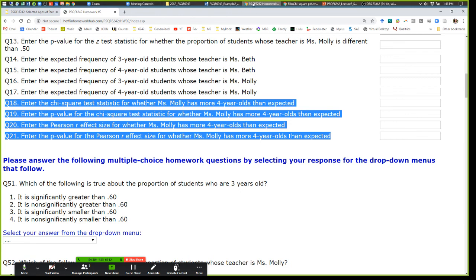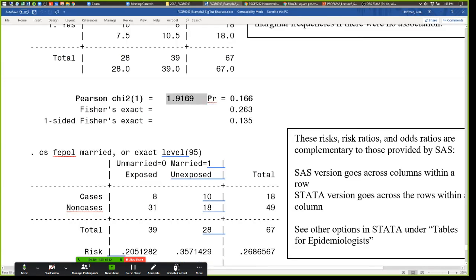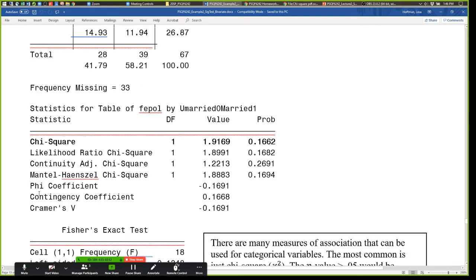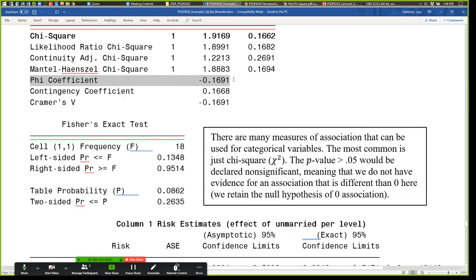So, for instance, in this handout, I've got a chi-square of 1.9. The probability that I would see a chi-square of 1.9 on 1 degree of freedom is 0.17. So that's the dividing line. The effect size that goes with this, because I can't look at this chi-square and know intuitively what it means. I have to reference it back to degrees of freedom, and I have to have the distribution memorized in my head. The effect size that goes with it is the Pearson correlation, which is labeled as phi, or you can ask for it directly using pwcorr in Stata.